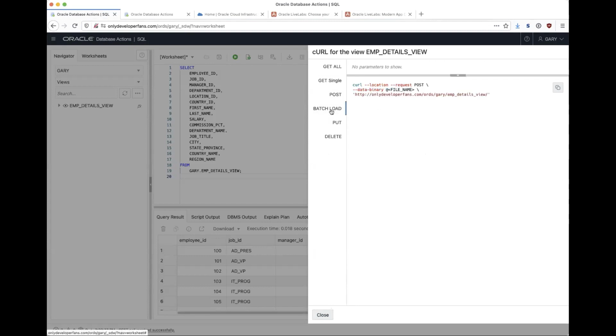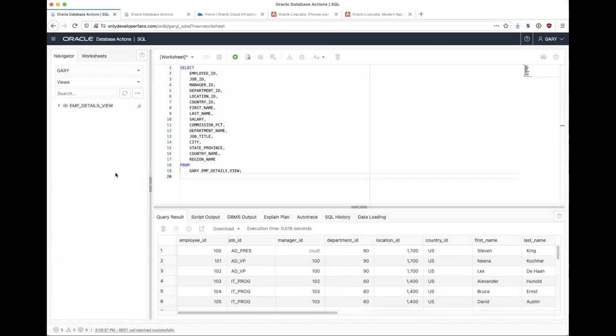Again, we also have a batch load API, and this can be used to batch load millions of files or millions of rows very, very quickly. Our Live Labs actually use the batch load API, and we'll talk about the Live Labs later. One of the labs is a relational lab, working with a table. We have a CSV file with over 2 million rows, and you load that in with the batch API. Then we have our JSON lab, where you're working with actual JSON documents, as you would with a document store database, and it uses the batch API to load in, I think, 4,400 JSON docs into a collection.